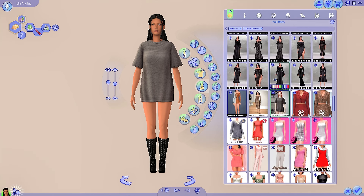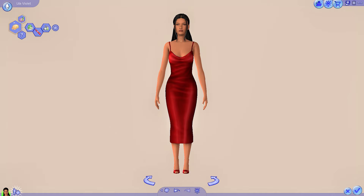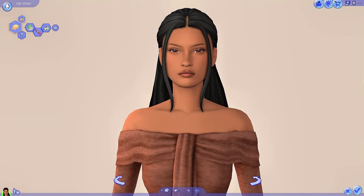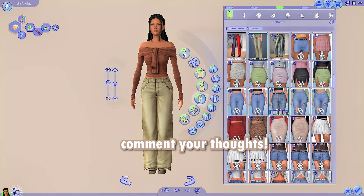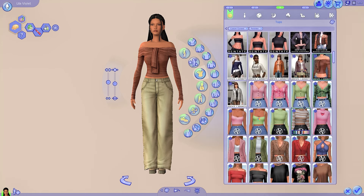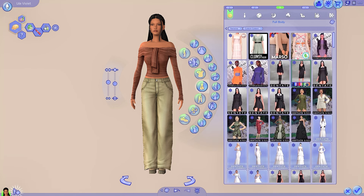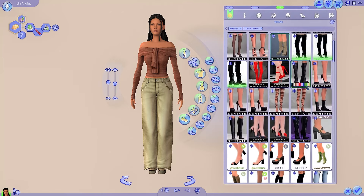These outfits might get your creativity flowing if you've been stuck and don't know what kind of sim to make. You can seriously make loads of different types of outfits from all of these, and yeah I just think it's really fun. I love Sentate CC — go support them, go check them out. Let me know what you think of Sentate as a creator if you've never heard of them before. I've been using their CC for years and I will continue to use it because look at all of this — and it's free, which is amazing.